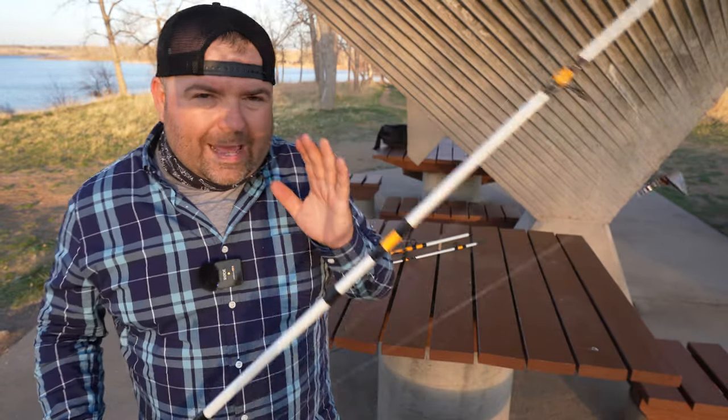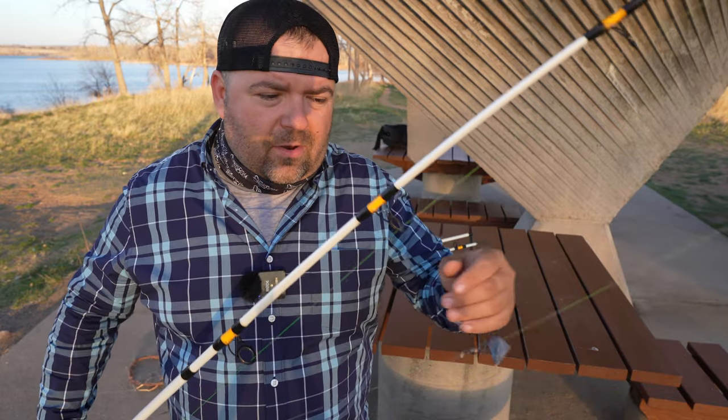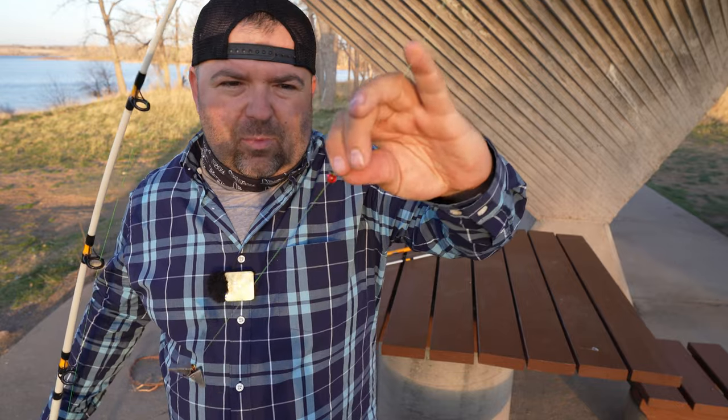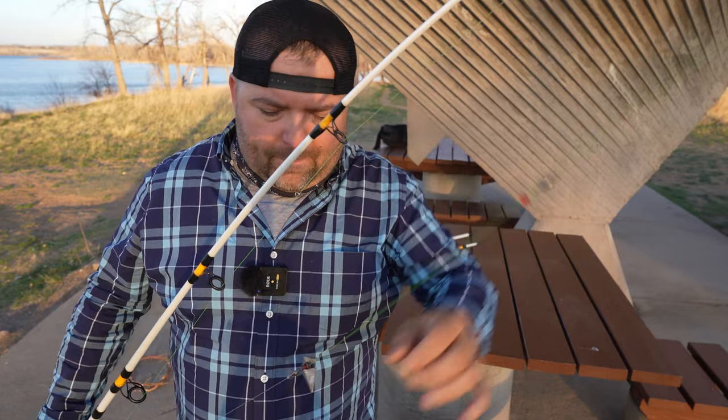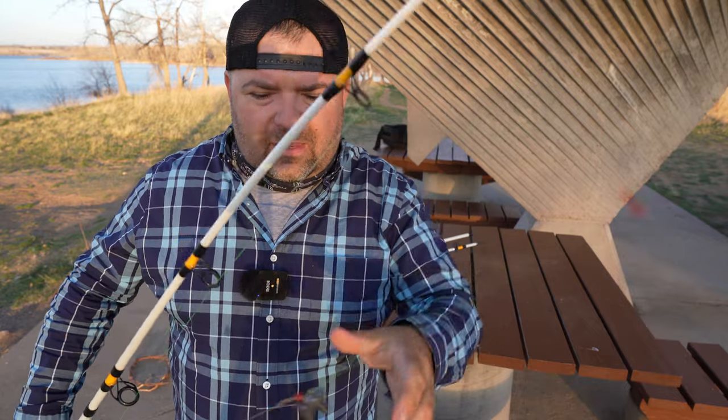Some of the additions that I have made to make it a lot easier to get out there and cast far is I put these 1 ounce weights. I do a couple so I can go as far as I want to. What you guys will see is that I've got a swivel to a bead, the weights, another bead to a swivel, so I don't have these weights bouncing off my line and cutting it. Instead, the beads will stop it between a swivel.